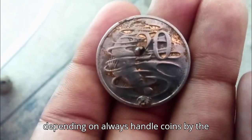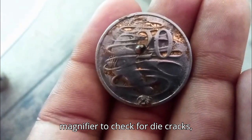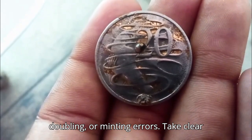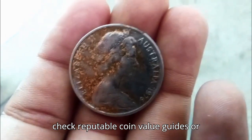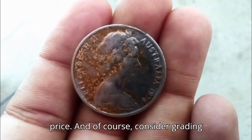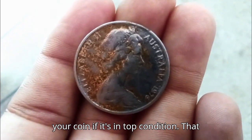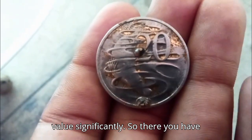Always handle coins by the edges to avoid fingerprints. Use a magnifier to check for die cracks, doubling, or minting errors. Take clear photos if you're selling online. And check reputable coin value guides or recent auction results to get a fair price. And of course, consider grading your coin if it's in top condition. That little investment can boost its market value significantly.